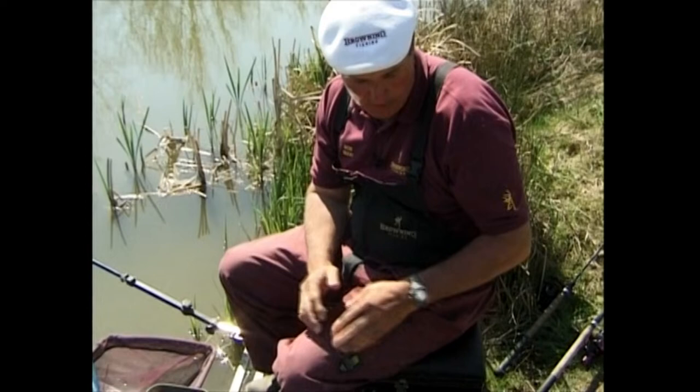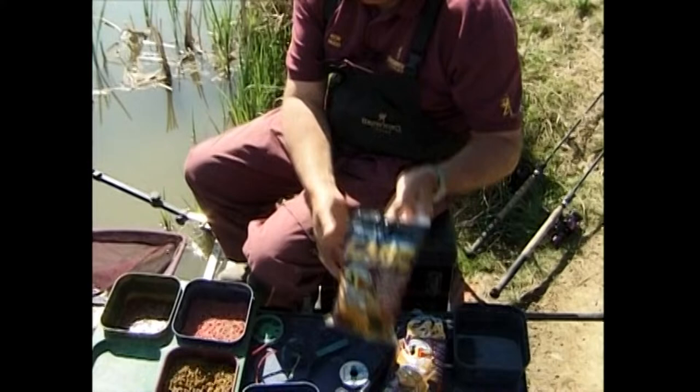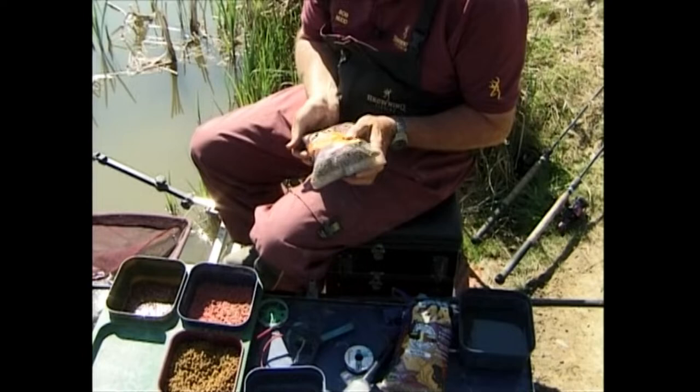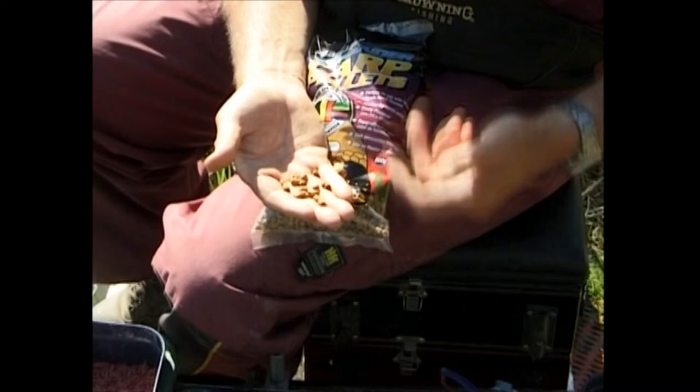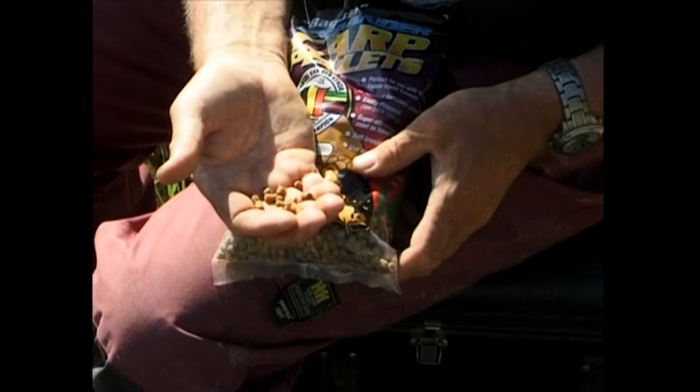Now, expander pellets, for those of you who don't know, you've probably heard people talk about them, most people are frightened of them, but when you first get them out of the pack, they are rock hard and they float. They really float. They're hard to make sink. In fact, there's directions on the back of the pack to show you exactly how to do it. But it takes about 2 or 3 hours.